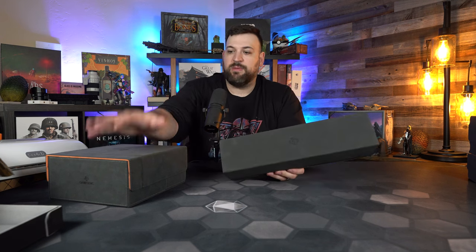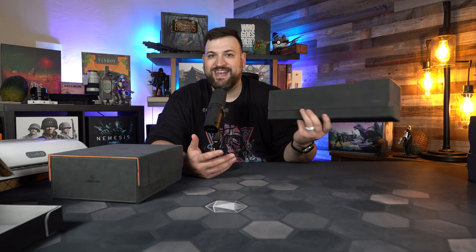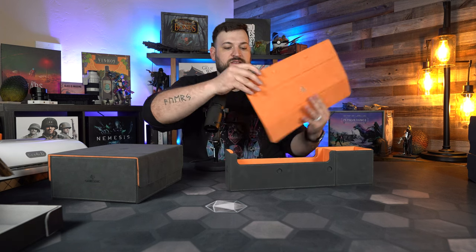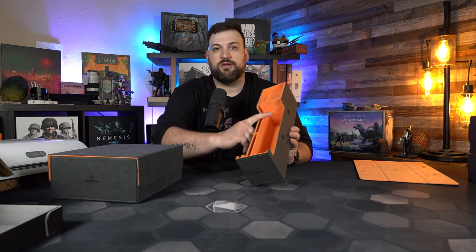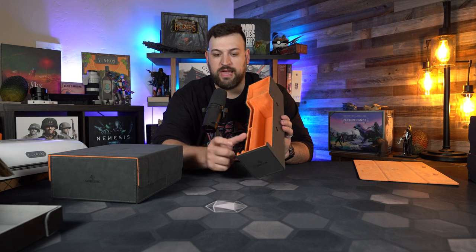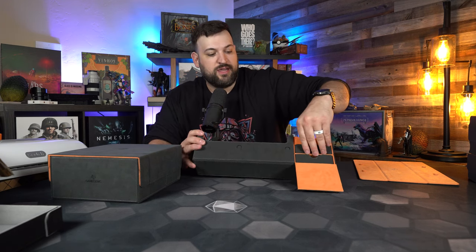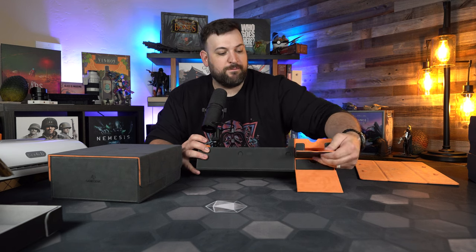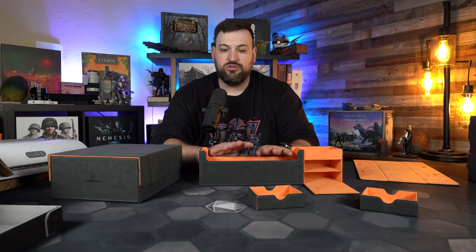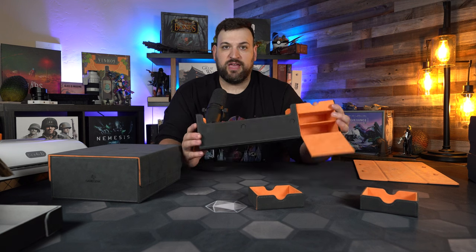The next Game Genic box is the next contender. Depending on collection size, I could easily see this being a great option. When you open it up, you've got a tray here for all your cards, so you can put different decks. In the middle you have spots for damage tokens and spin-down dials. Fold it down and you've got token boxes on each side that come out, so you can place your tokens right on the table. What I used this for was putting my deck in here with the mission or the villain we're going to face — I want everything combined in one.